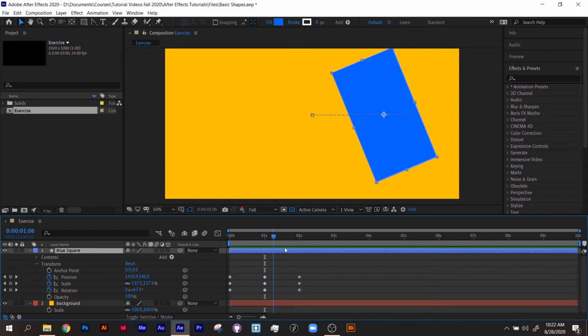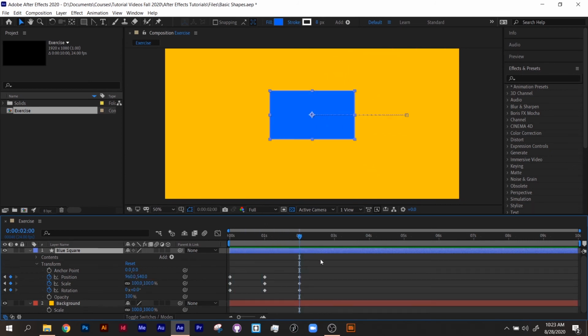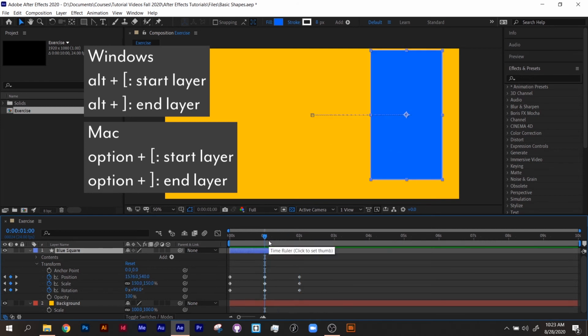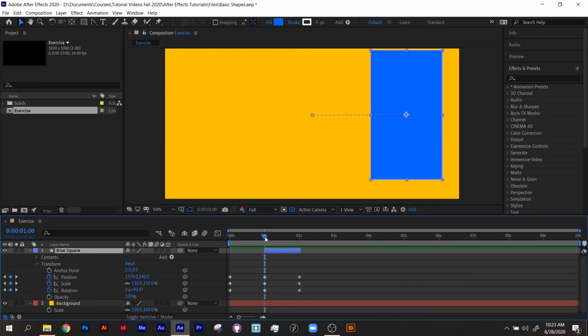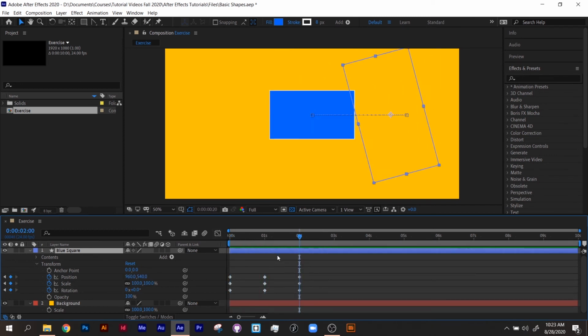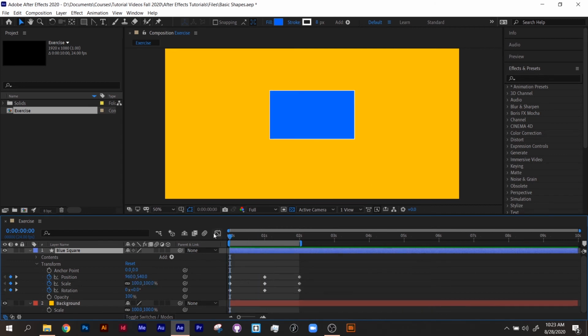And same thing, if I wanted to end this layer, I would do Alt or Option and the right square bracket key, and that moves the end of my layer there. And Alt or Option and left bracket, and that will create the beginning of the layer there. So if we ran this, see it doesn't pop up until that moment. Control Z, all of that. I'm going to end it there.